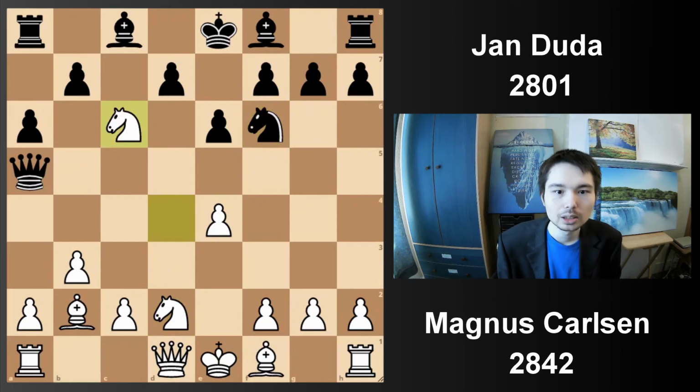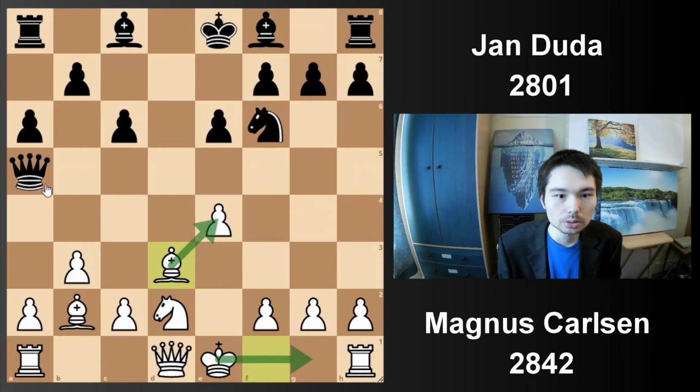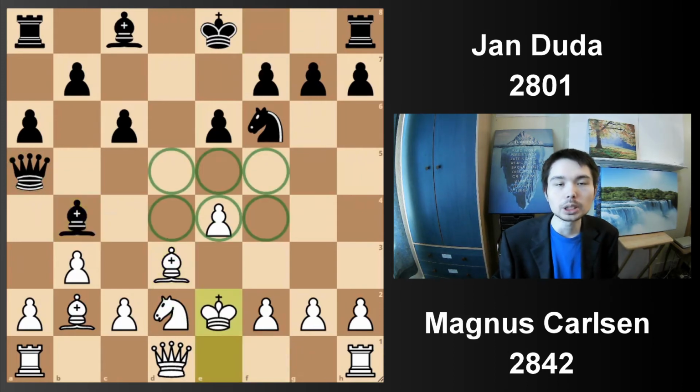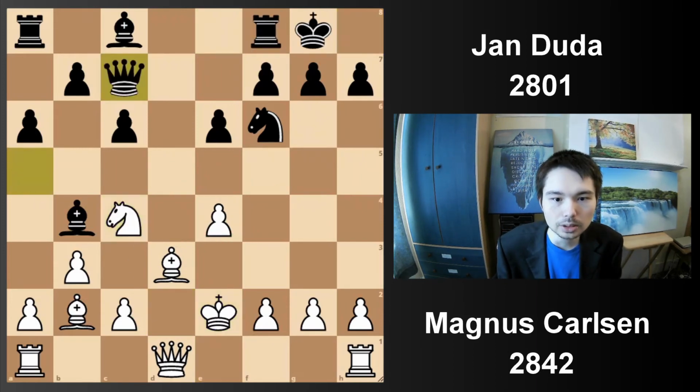Knight f6. Magnus plays a capture and bishop d3 defending. One more move, he's going to castle, and then the queen looks a bit silly, so bishop b4 played and king e2. Here we go. King is very safe in the center. Knight c4, queen c7, and bishop e5, pieces are just dominating black.